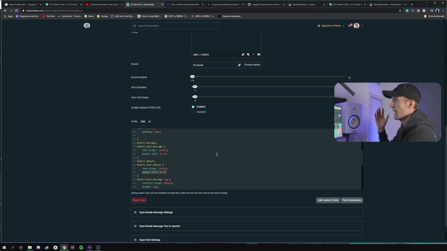Now, as a final result, here's what it looks like. We're going to go into our game stage. Our background is going to be black because there's no game open. And here's the final result that we're going to be looking at throughout the whole design process. And I'm really proud of this kind of design. I'm definitely going to be rocking it on my stream. So let's take a look.